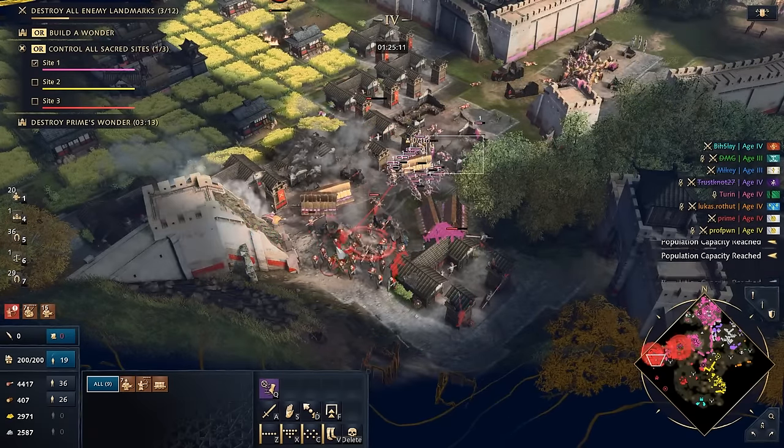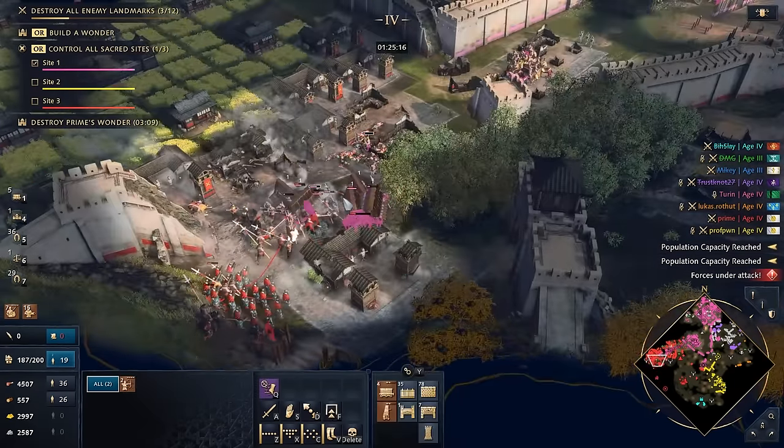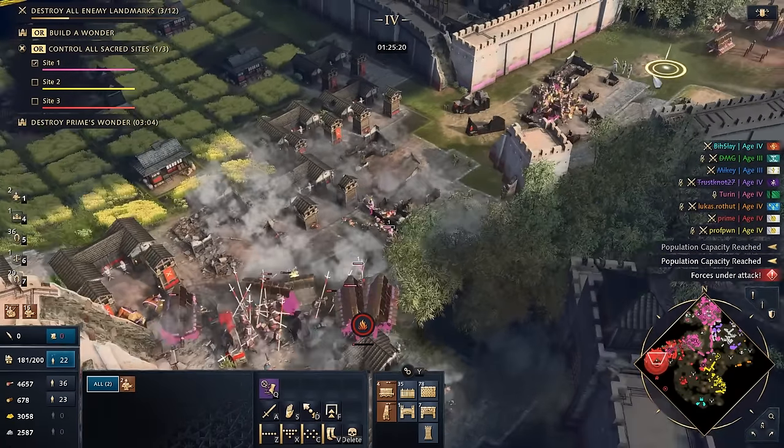Okay, let's target some of these down. Keep these rams moving. I mean, it's just literally right there. That resistance is probably going to change here in a second, I suspect. All right, let's get these hand cannoneers away.